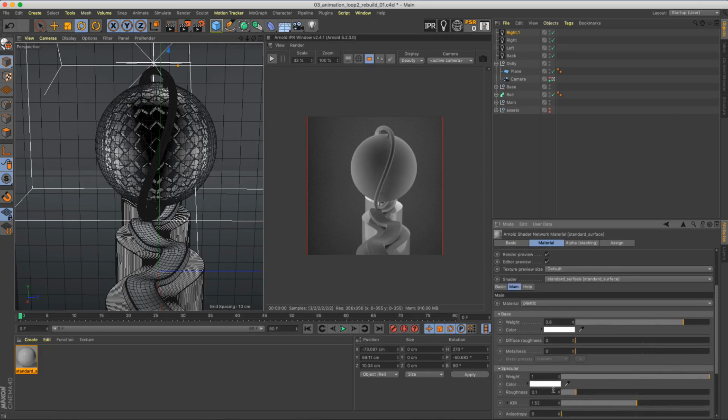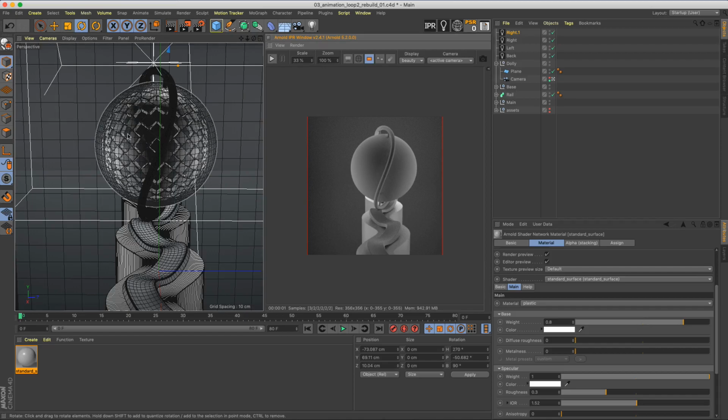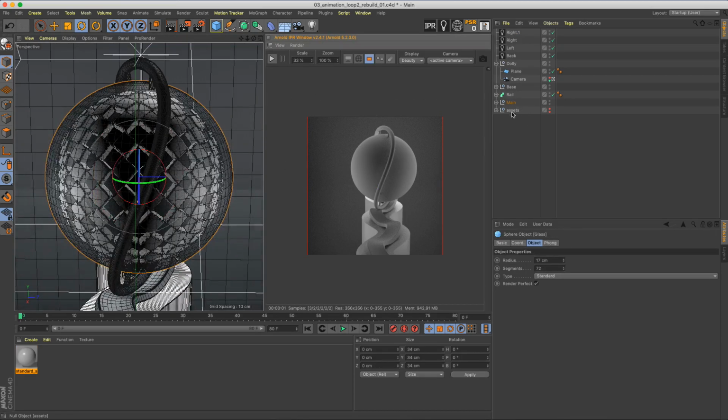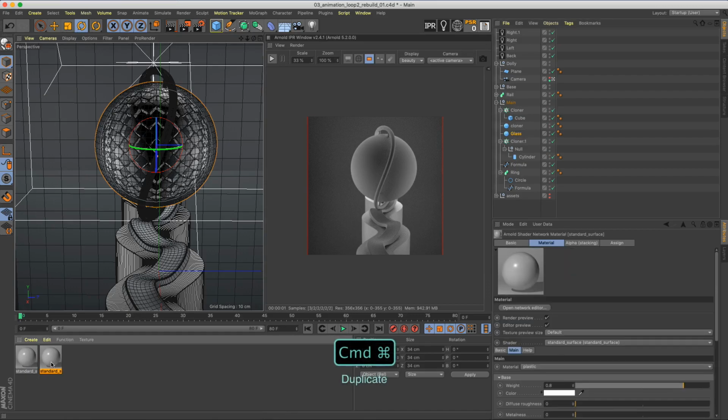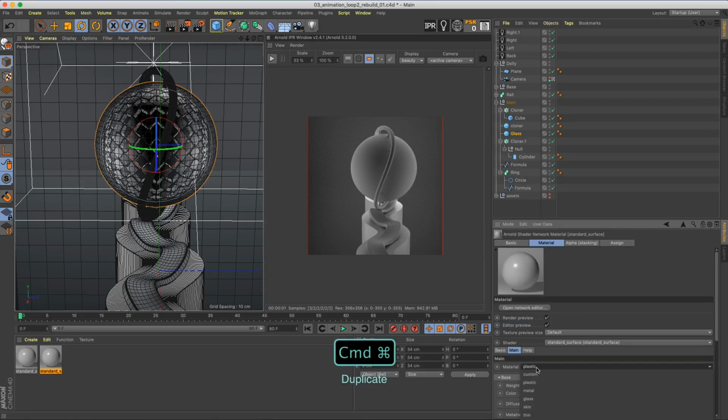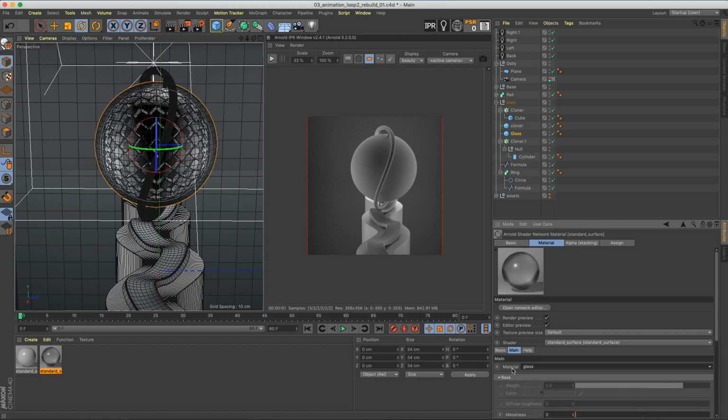And for now I just think we can add the texture later, but we just add some materials to the stuff. This one, the glass ball, gonna be glass obviously. So do a new material and go to glass here. You can just select it here in Arnold.